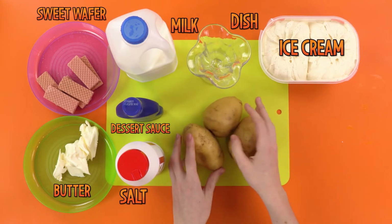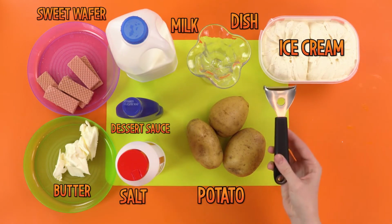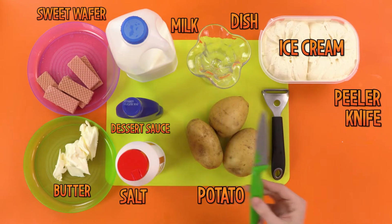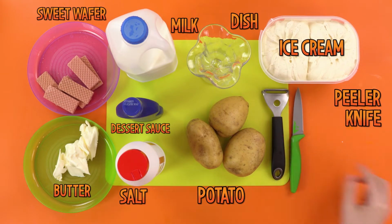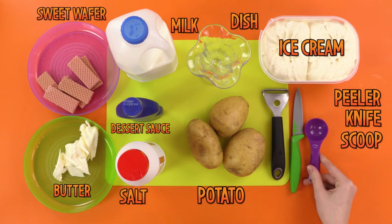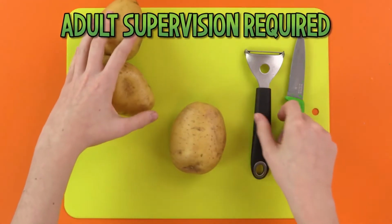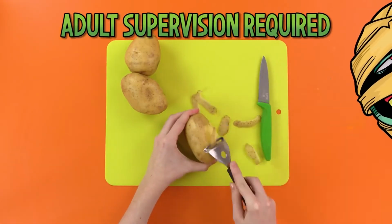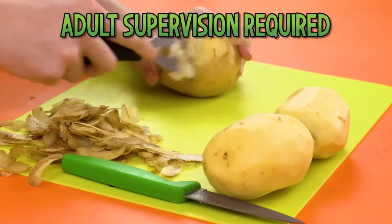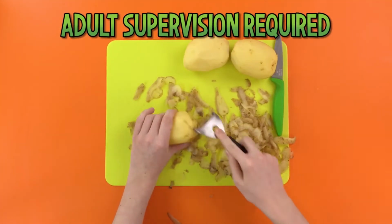Some potatoes to mash and smash. A potato peeler. A knife. And an ice cream scoop. Whew, that's a lot of stuff, but it'll be worth it. First, get an adult with a great sense of humor to wash and peel the potatoes. I prefer them with mud and skins, but maybe that's just me. Looks good.